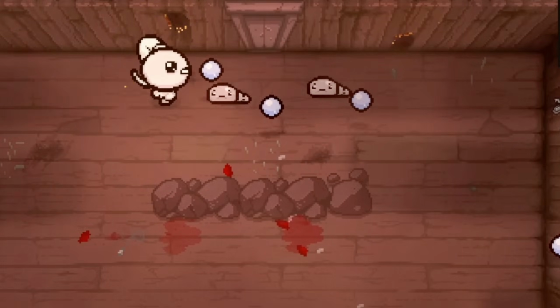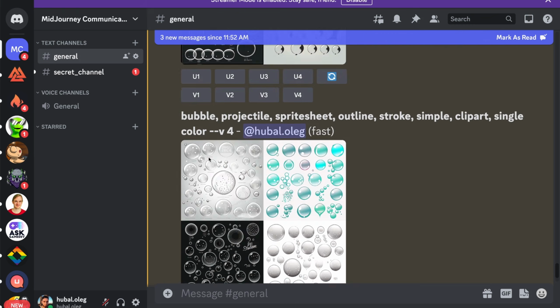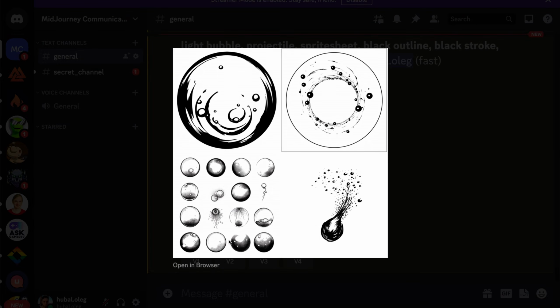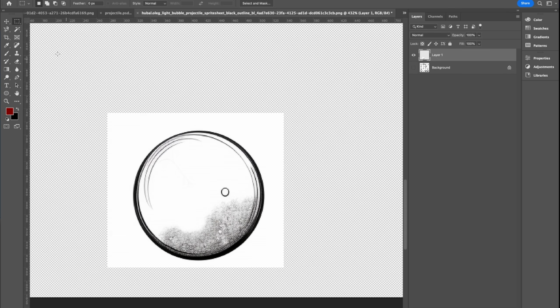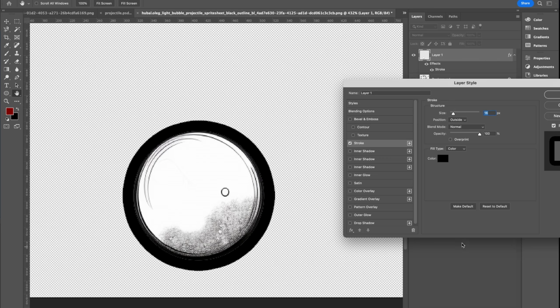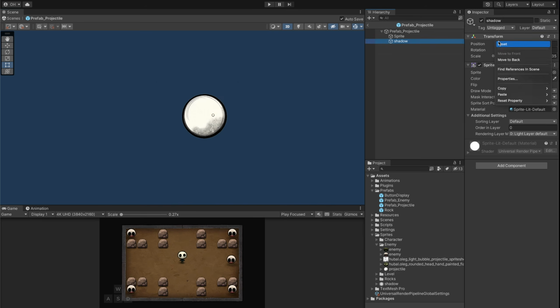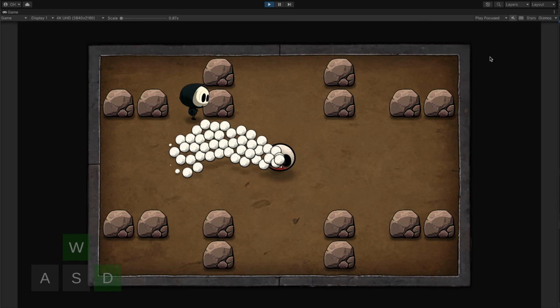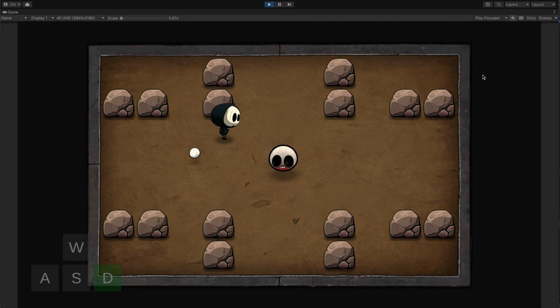It's now time to introduce a shooting mechanic. For this, we need a bubble sprite. That was a quick task for MidJourney, a few iterations and we got what we need. Photoshop to remove the background, importing the sprite into Unity, adding a shadow, some coding. Straightforward enough. Start the play mode. Run! AI-sac! Run! After a few tweaks here and there, everything was running smoothly.